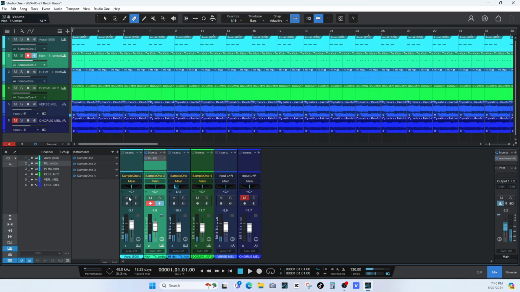Now you also want to pay attention to, in case you want to drop the 808 out, you want to make sure that kick is loud enough to hold its own. Otherwise, you're going to have to use automation to bring it up to where it can take over the overall low end. We'll leave that like that.